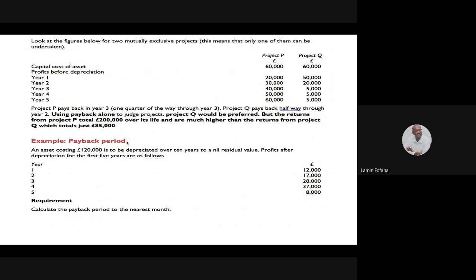So now let's just do one more question on payback period, and we move on to accounting rate of return. Can you make sure you screenshot this before we go to our Excel? So I'm going to go to my spreadsheet and open a new spreadsheet. Okay. So I'm going to stop presenting.